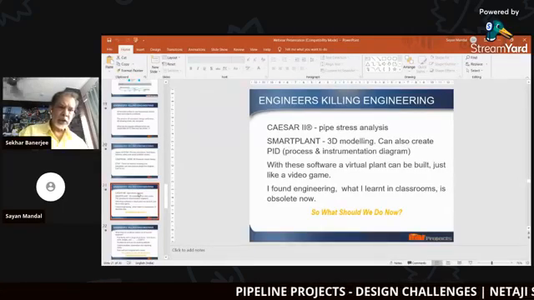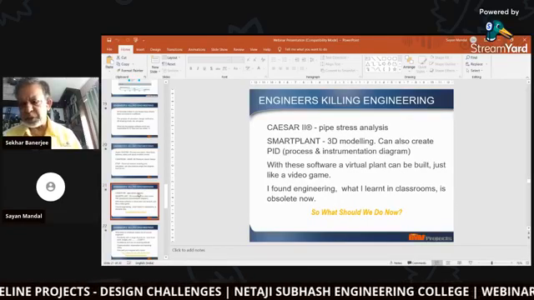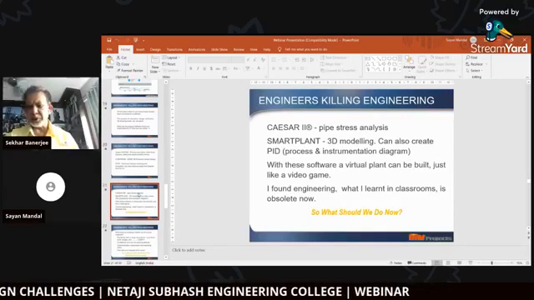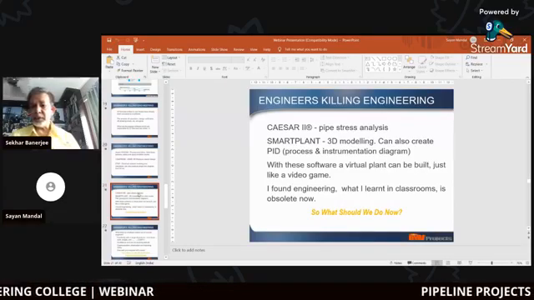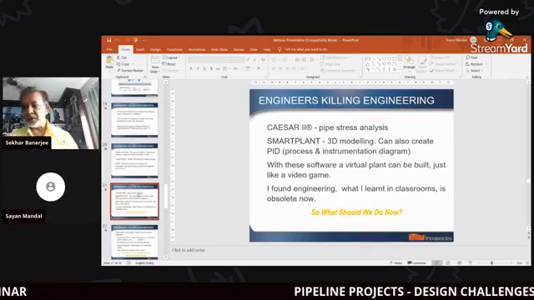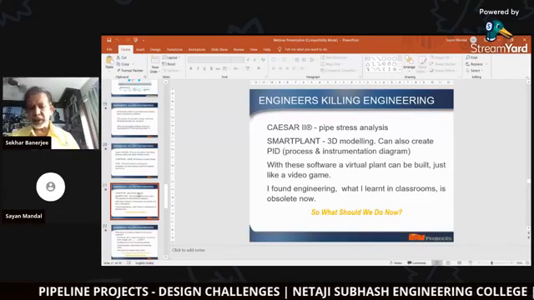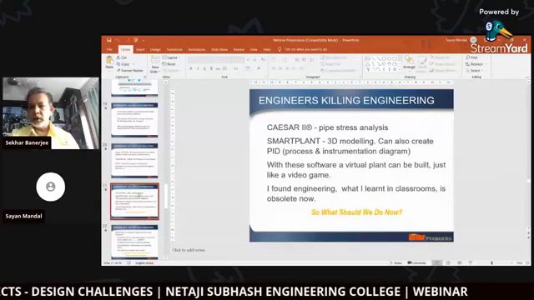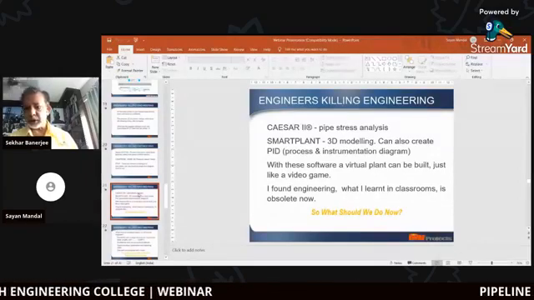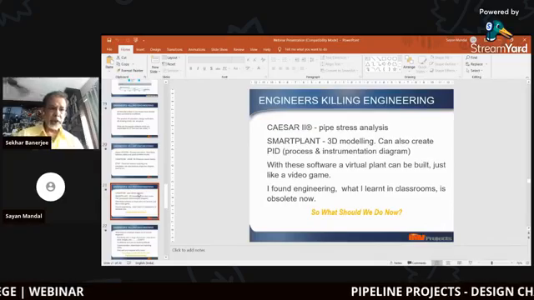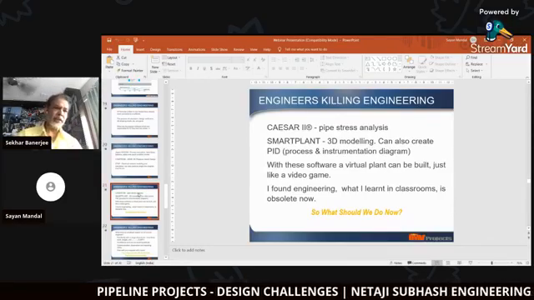There is software called SmartPlant. Now, you probably know 3D CAD. SmartPlant is similar. It does 3D modeling, but it can also create the P&ID. So it will tell you how many valves, how many joints, what the piping spec is, how many flanges there are, and everything. It can give you a P&ID printout, based on which you make the plant. Every engineering and consulting company has either a licensed or pirated copy of it.